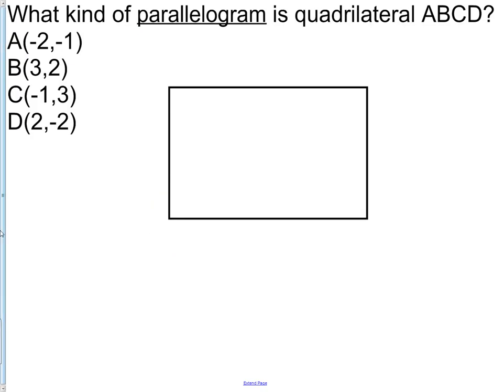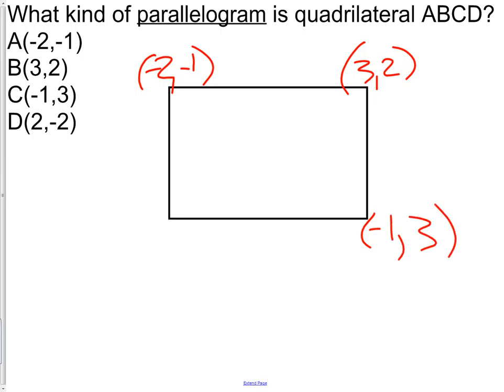The last part of our lesson, and this will actually be part of your test as well, is we're going to give you some coordinates, and we want you to be able to identify what type of parallelogram the following coordinates make. So in order to determine what kind of parallelogram this is, we need to figure out the slopes for all of the sides of the parallelogram. So I've just put the coordinates in order, starting at any corner. It doesn't matter which corner you go from.